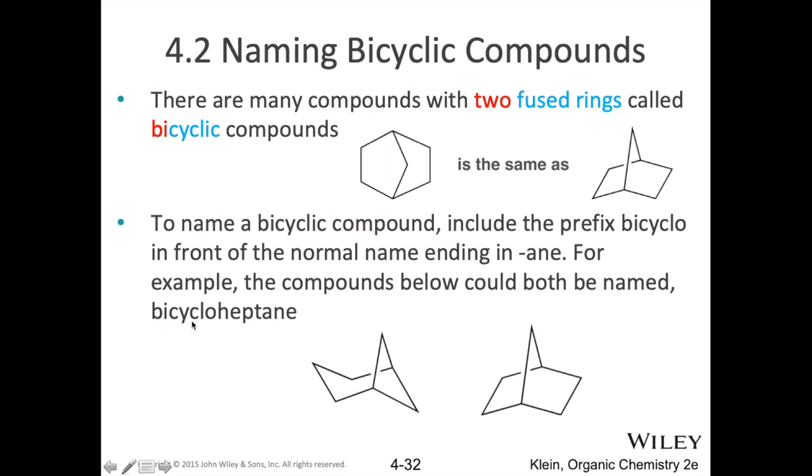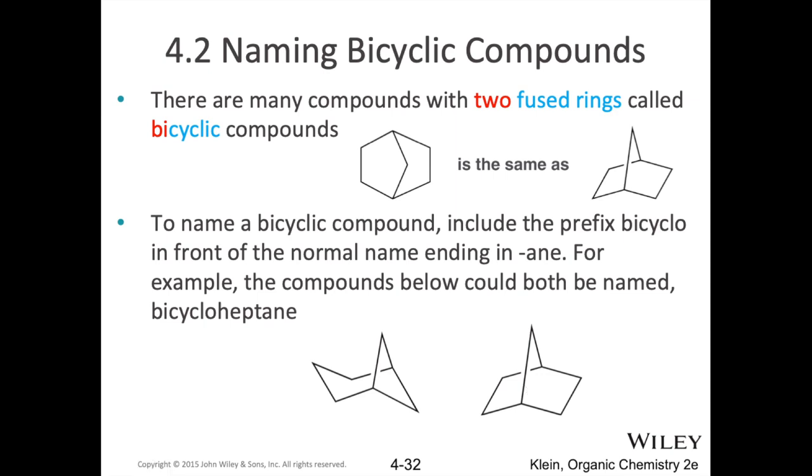So this would be, we add the prefix bi there because it's a fused ring system, so it's bicycloheptane. Hept referring to the 7 carbons, and bicyclo referring to the fact that it has multiple bridges. This example up here also has 7 carbons, so this would also be a bicycloheptane of one sort. Now, these 2 are actually 2 different molecules. Even though they're both bicycloheptane, you notice that they're not the same molecule.